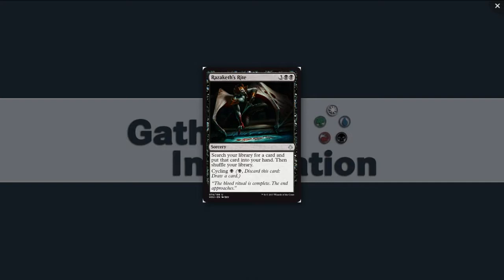I'm trying to figure, like, this is a tutor. Search your library for anything, put into your hand. 5 mana is a lot for that. I don't think I want to play this, even though it cycles. Really? I don't know. Get your bomb for 5, or cycle it for 1? Yeah, get your bomb and play it next turn.